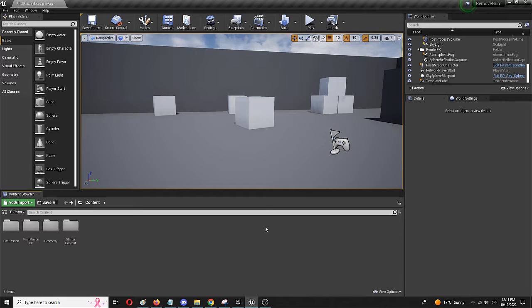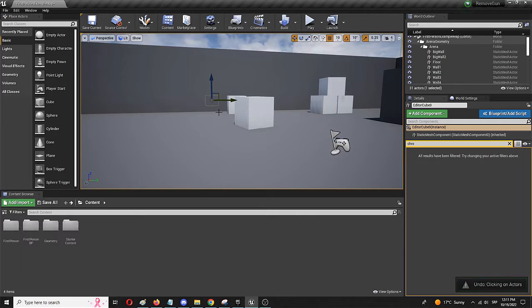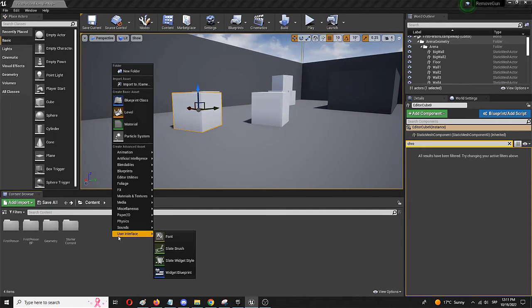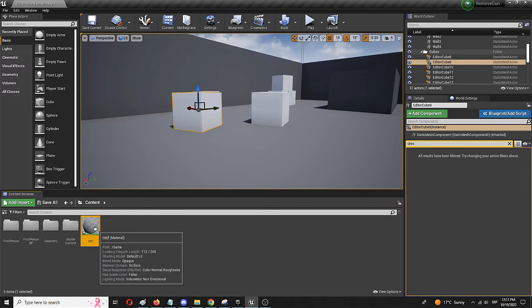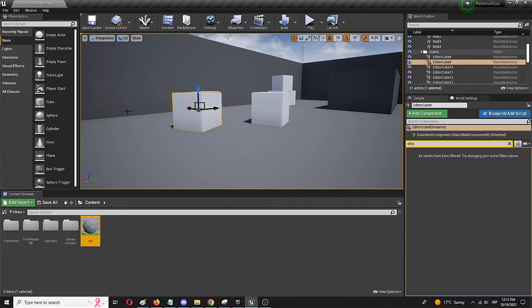So first of all, I'm going to create a single material that we're going to use on one of these boxes to make the process more visible. I'm going to move it back and place it here, for example. So we're going to create a single material which is going to be red. I'm going to edit it by double clicking on it, and it's going to allow us to better see the effect in action, because right now we have our starter content, basically a gray world, that we want to adapt into something different.